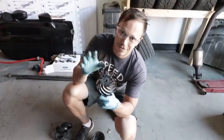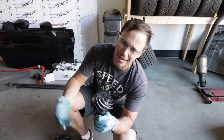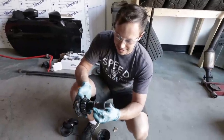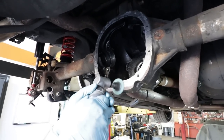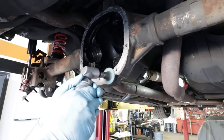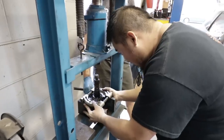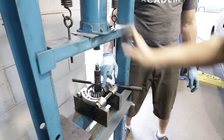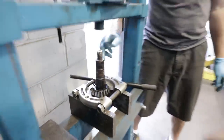We've recruited Master Nam here to press out that bearing. We don't actually need the bearing because we're not reusing it, but there's a shim in between that we have to reuse, so we've got to take it off. There's our shim — this is what we need. Pete's decided his eyes are more accurate than the micrometer, trying to pick the right shim to replace the one we just pulled out. We're going to use a vernier caliper to measure it.